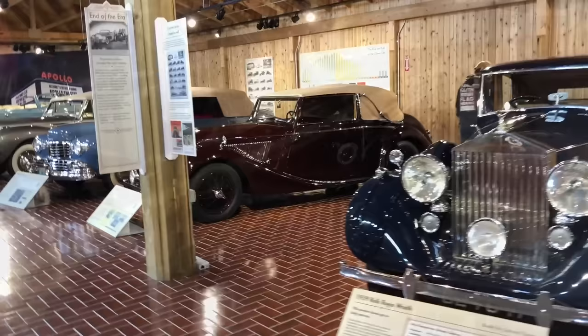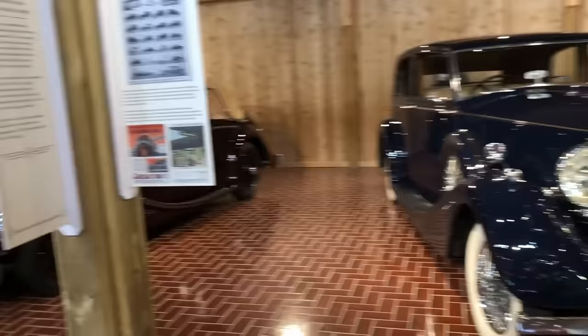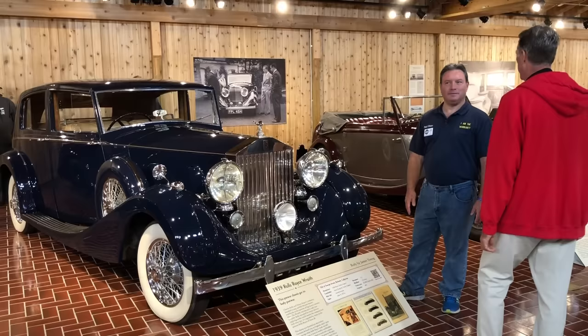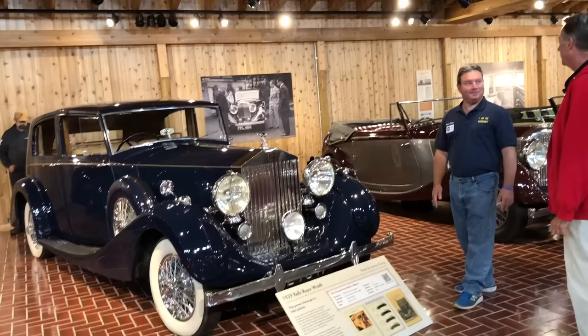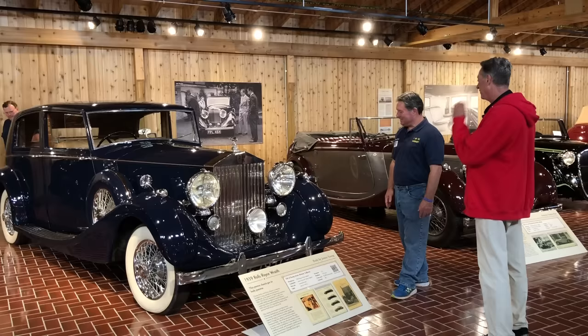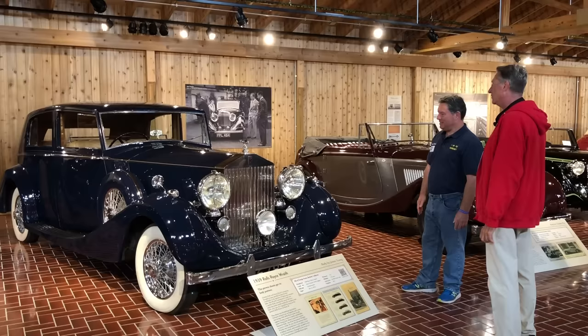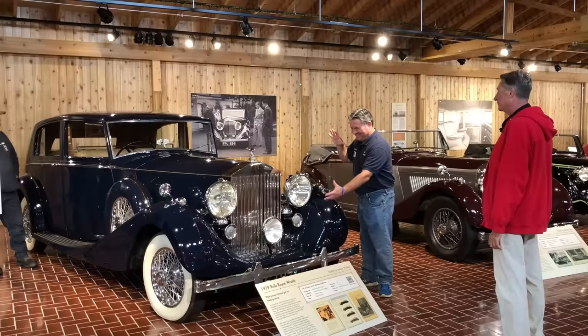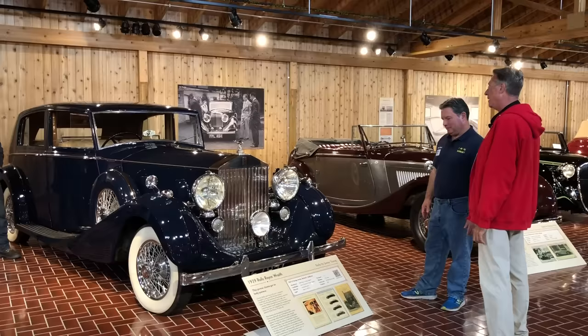Nobody can mistake a Rolls-Royce — once you've seen the grill, you know what you're looking for. Well, somebody can: Romer. Romer was built by one of the 17 automakers in Kalamazoo, and they built what was billed as the American Rolls-Royce. The museum owns three Romers, all in climate-controlled storage right now. They did look very much like the Rolls-Royce grill. Look at the size of those headlights — spotlights. Only 492 of these were built, at a whopping $5,000 in 1939.